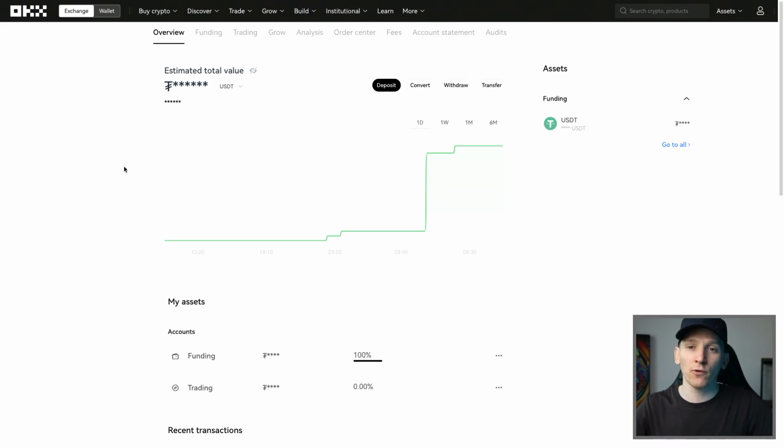Now we'll look at depositing some crypto onto OKX. If you have it in a different wallet or a different trading platform, we can deposit that crypto directly onto OKX. So from here, go to your assets, click My Assets. This is it right here. There's an overview of all of the assets that you have here, but you can click on Funding.